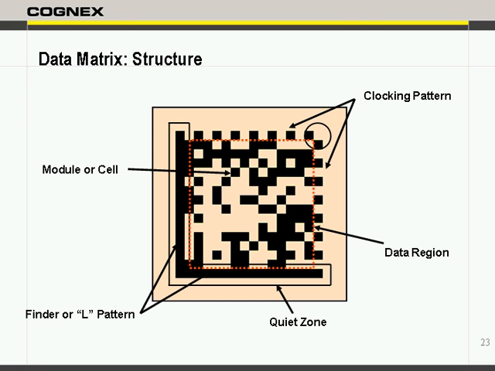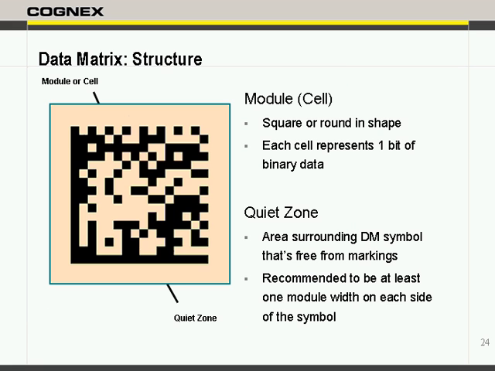And here are some of the things that you should know about the 2D matrix. Basically, the clocking pattern is this alternating set of dots on the opposite end of what we call the finder pattern, which is what allows the camera to actually find the mark first. And then the rest of this stuff, the stuff inside, is the actual data, what we call the modules or cells. This stuff is what designates what's inside. And anything outside of that, you're seeing me point here, is the quiet zone. The quiet zone is basically the area that should be kept clear. There should be no data or no marks around it so that we can find it and decode it properly.